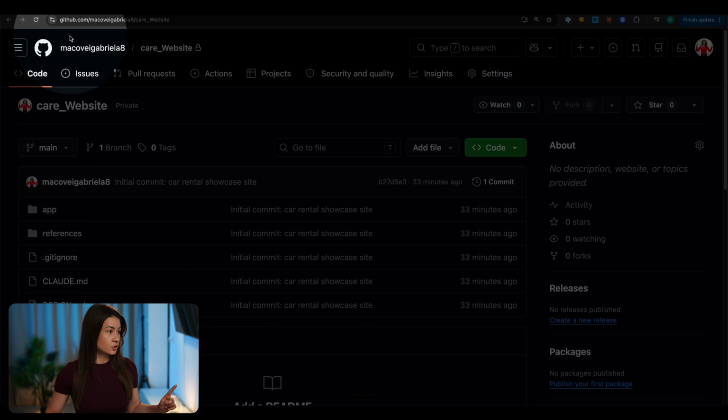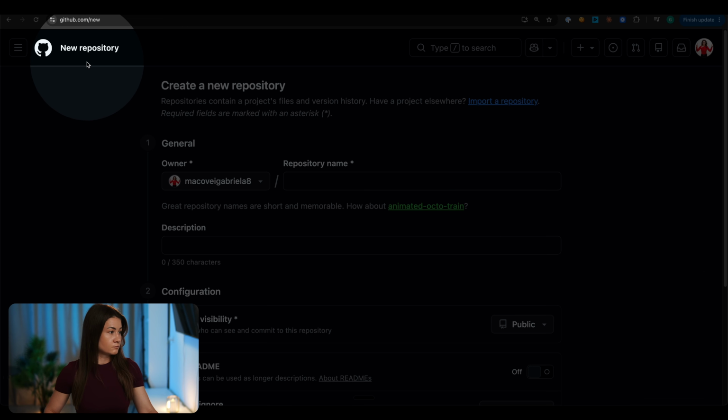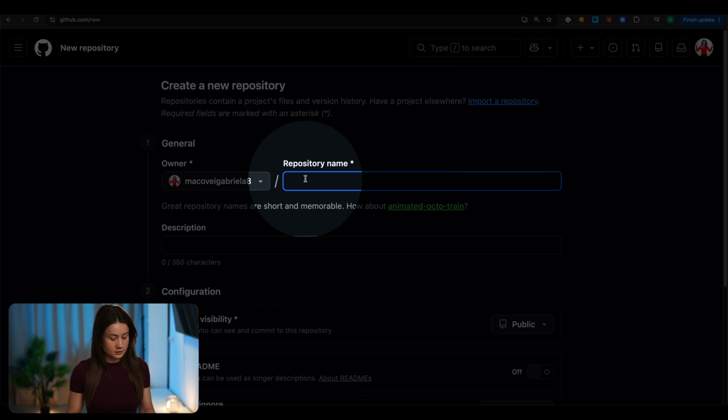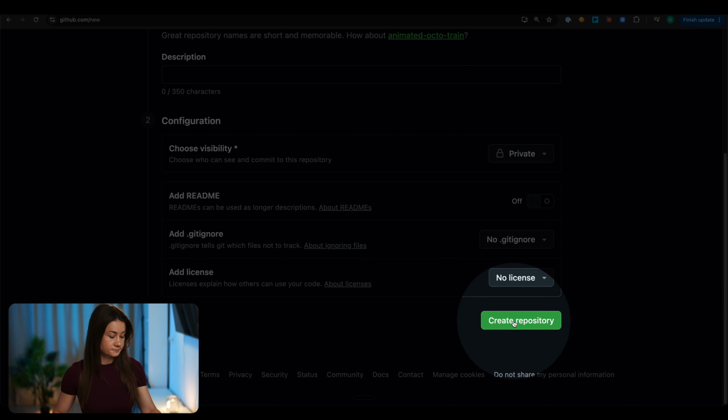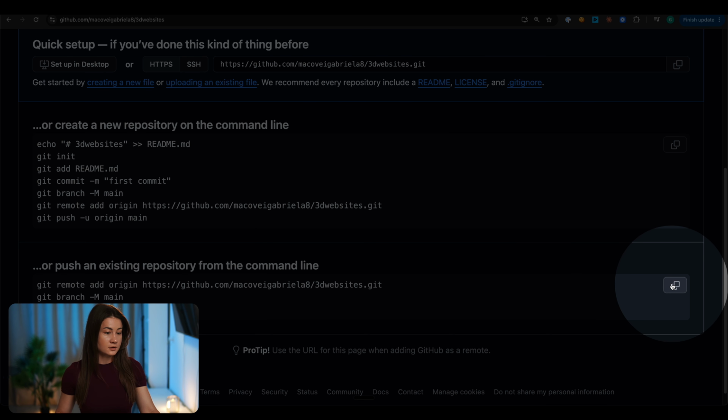So let's assume that you did all the updates to your website and you are now ready to publish. What we need to do is make this website live so you can share it with somebody else. We are gonna use GitHub and Vercel. Step 1, go to github.com and create an account. Then you're gonna create a new repository, give it a name. I'm gonna make it private as of now and create the repository. Now scroll down and copy this command and give it to Claude. So just put this command in and ask Claude, hey Claude, please use this command and push the entire code from this folder to my new GitHub repo.